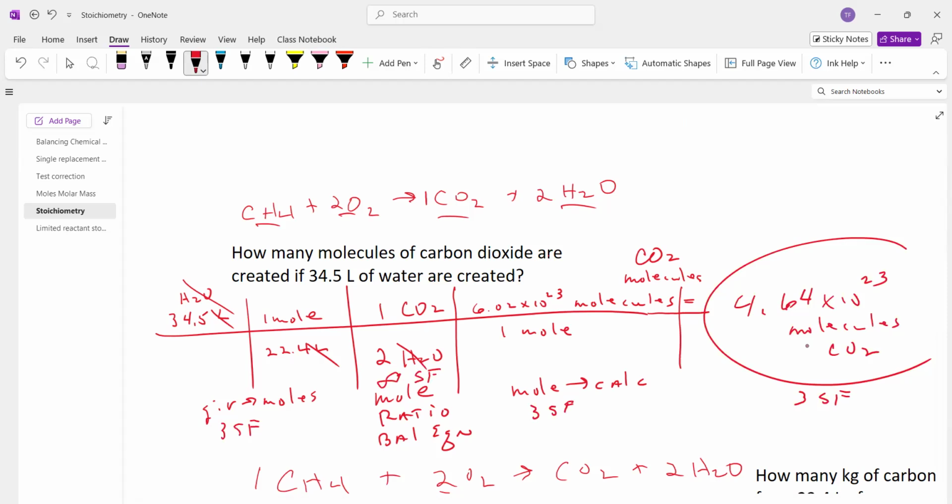Okay, so 3 sig figs, infinite sig figs, 3 sig figs. So our answer is 3 sig figs. 3 parts again. Pattern city. Now you've got to do a whole bunch of these so that pattern is cemented in. So as soon as you see this, oh, it's a stoichiometry problem. It's in 3 parts. Boom, boom, boom. Oh, it's a stoichiometry problem with two givens. We've got patterns again, but it's just more complicated.